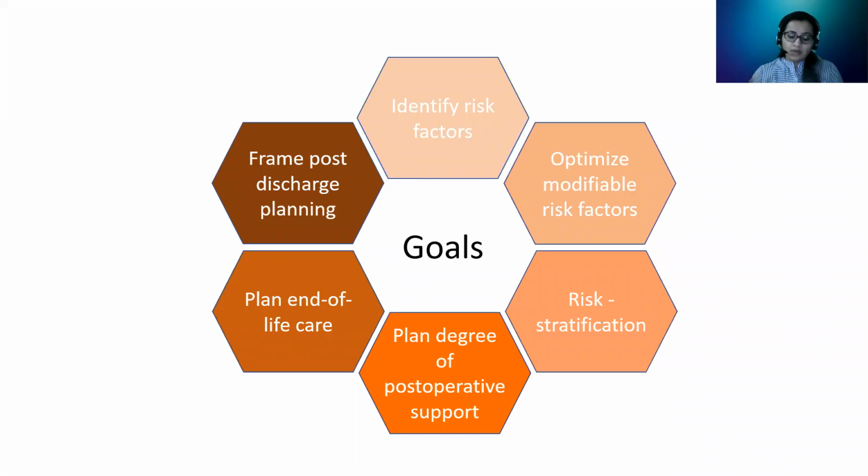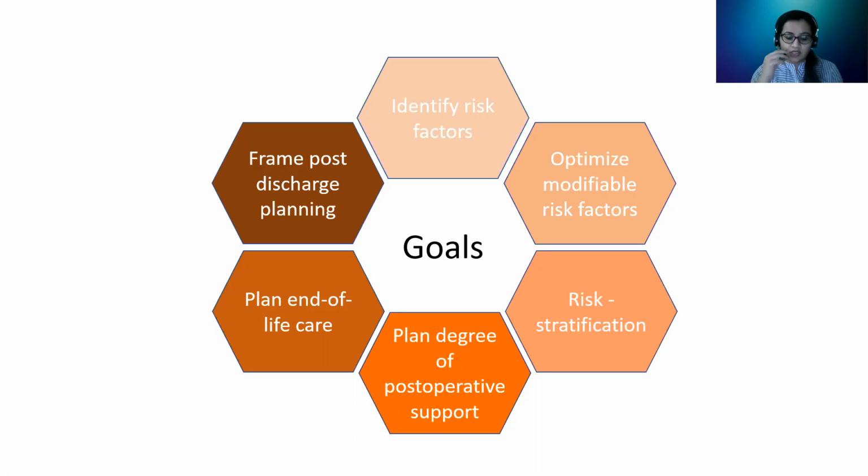So, what should be our goals while assessing elderly patients during the pre-anesthetic checkup? As we discussed in the last lecture, these patients have various age-related physiopathological changes. Keeping that in mind, our primary goal is to identify those risk factors. Moreover, we should try and optimize at least the modifiable risk factors before taking them to surgery.